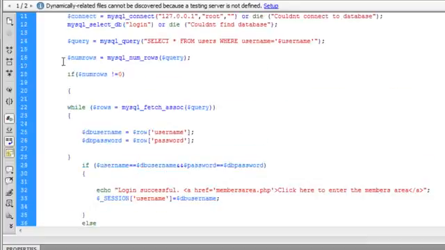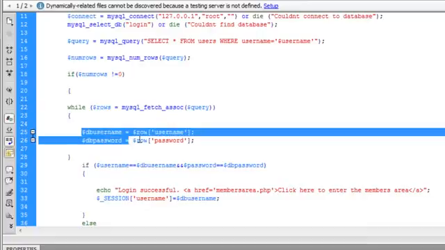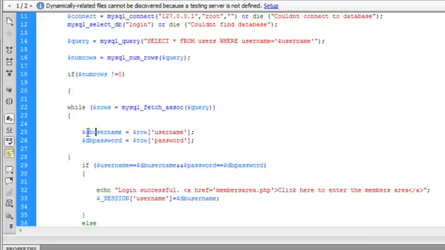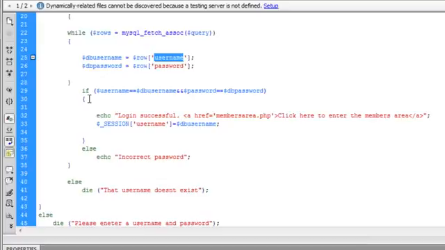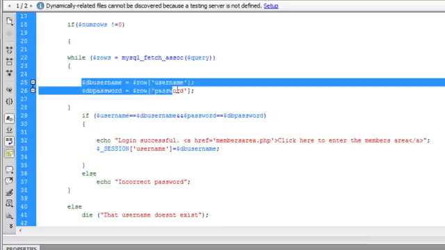If the username does exist, we're going to create a while loop, and we're going to say the database username must be equal to the username the user has entered, and the same with the password. So if that's true, the username exists, so we're going to create them.